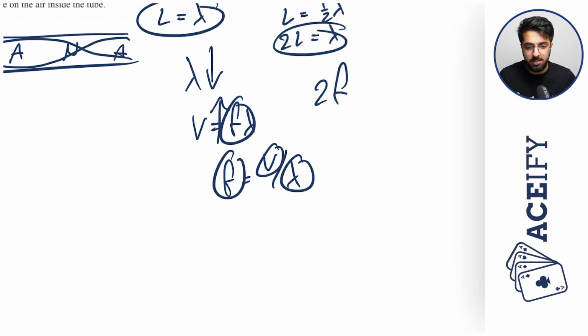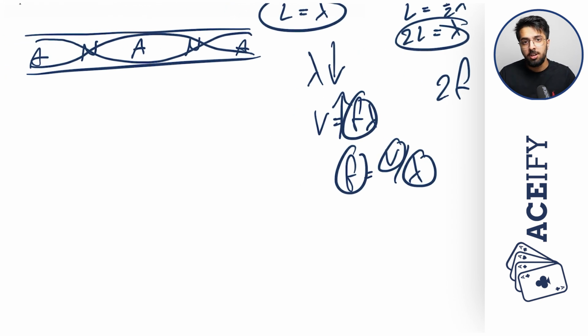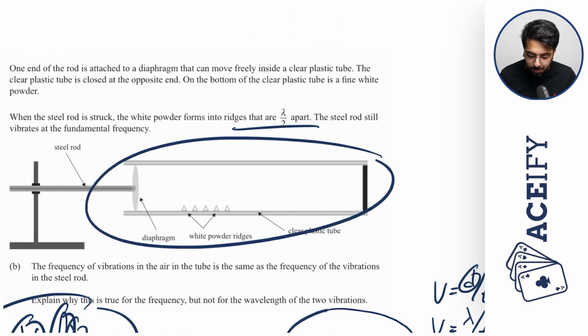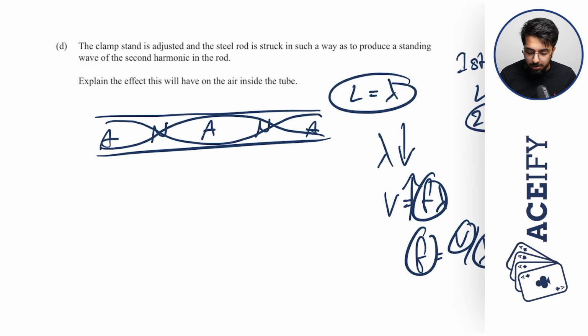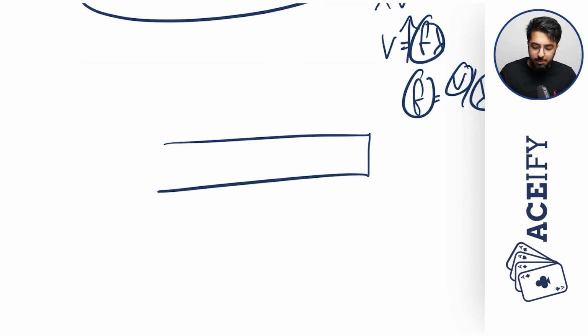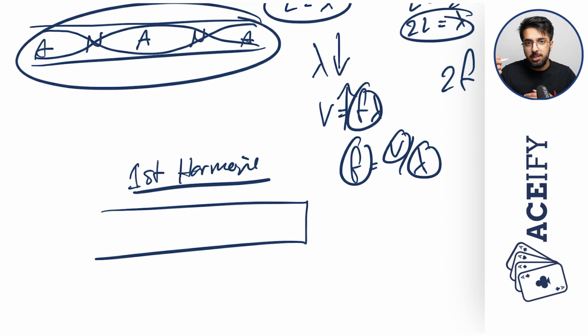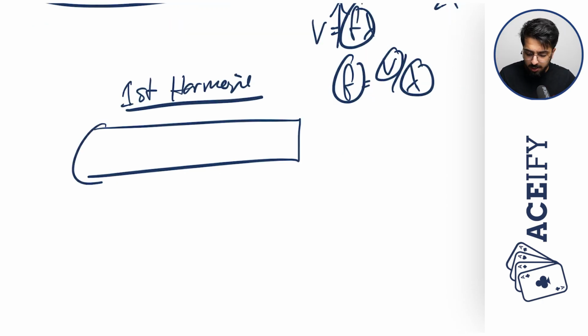So we have doubled our frequency, and we know that the frequency of the rod causes the same frequency within the tube. However, as we look in our diagram, we can see that our tube can be modeled as an open and closed-ended pipe, okay? So our rod is an open-ended pipe, but our tube is a closed and open-ended pipe. Originally, we produced the first harmonic of our tube. However, as stated before, we doubled the frequency within the steel rod, and we found that the steel rod and the air within the tube had the exact same frequency, and so therefore the frequency of the air within the tube also doubles. However, this is an open and closed-ended pipe.